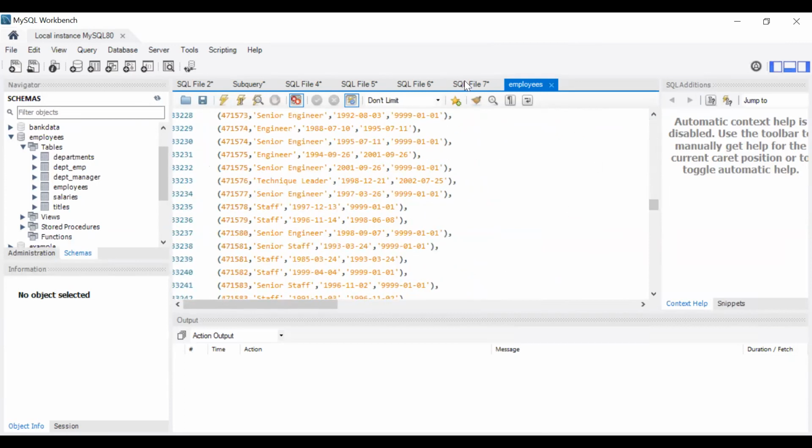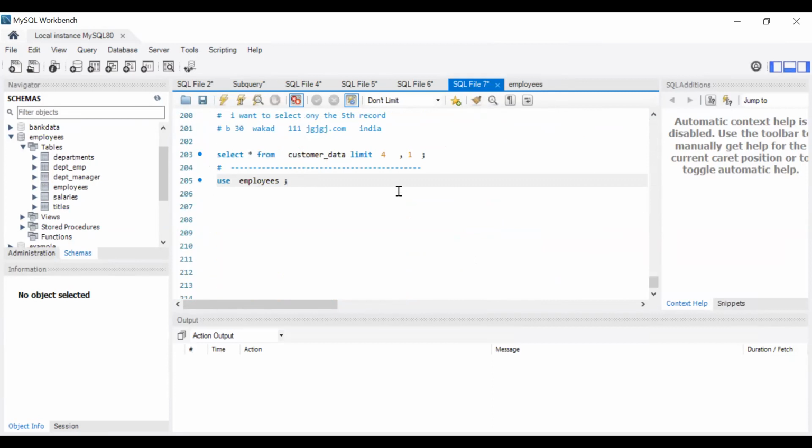Before we run any query, any select command, let's explore our database and get an understanding of the data. First of all, everyone, use employees, because previously I was using the PJ32 database. Now I want to use the employees database, because these 6 tables have been inserted into your employees database. Use employees.